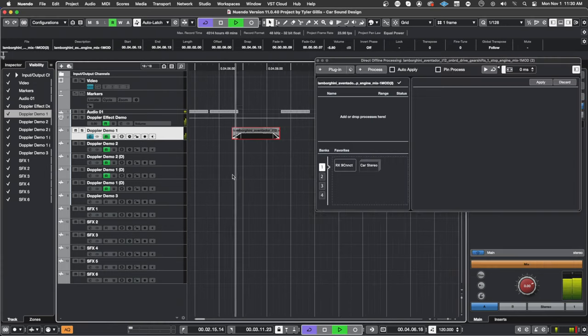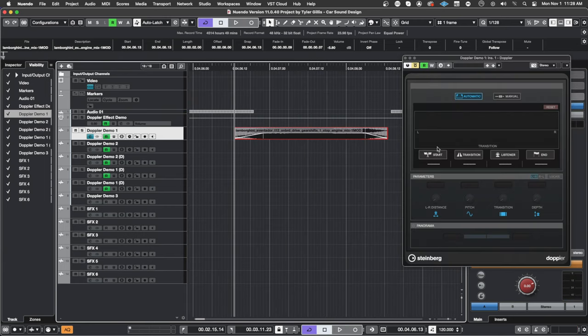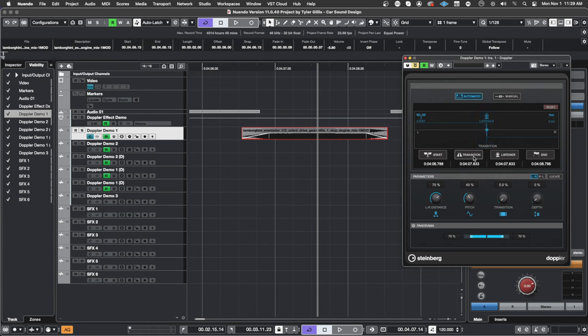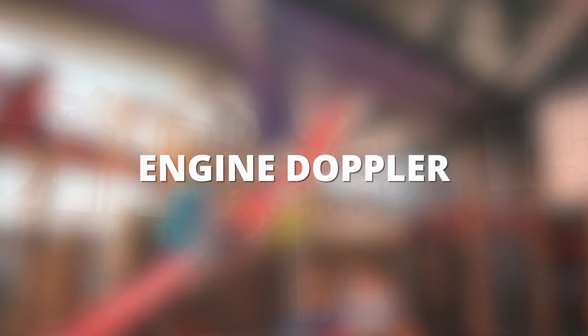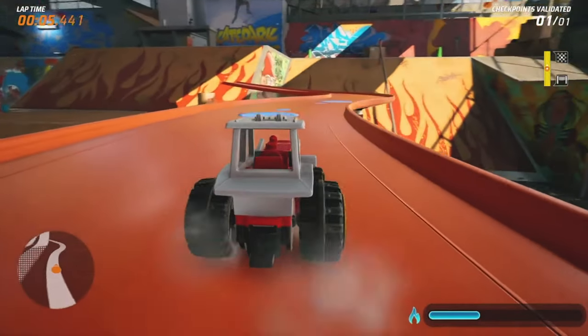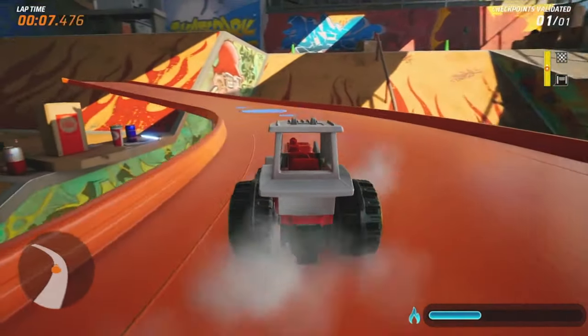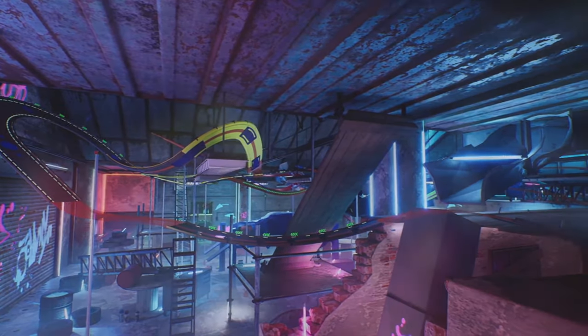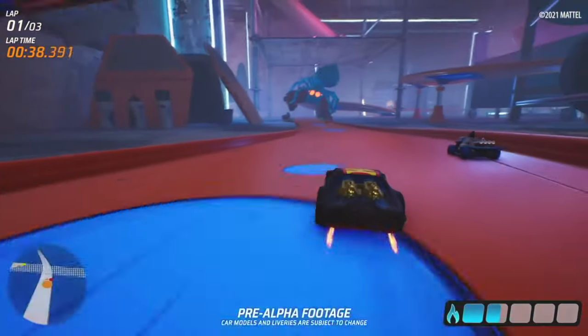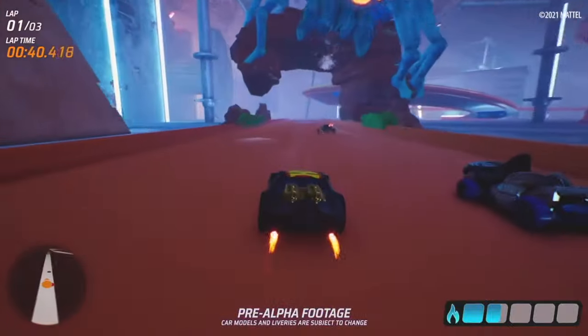Load in engine sounds, set your in and out points, and mark where the car wipes the screen. And boom, you got a car by. If you want to make things sound even more realistic, you can do the exact same processing on the exhaust samples. Just crossfade between the two so the engine approaches and the car exits. Layer in some synthetic effects and you have a super realistic car by made out of stationary samples.